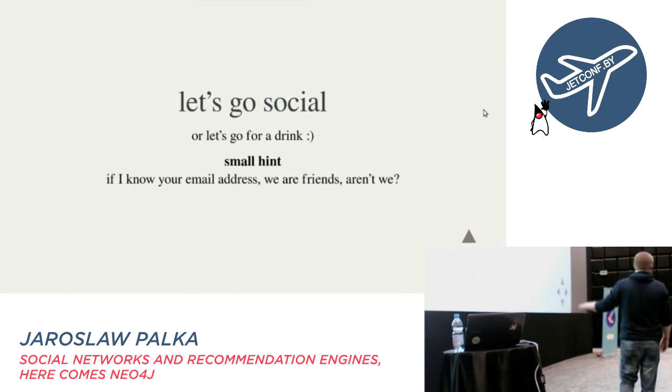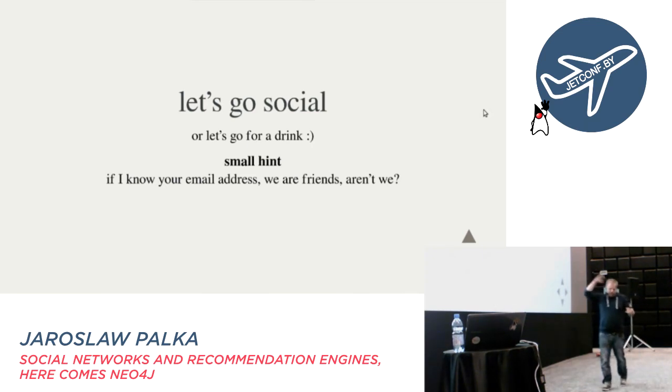We can find friends now. Let's make a small assumption, because every model is based on assumptions. The assumption is, if I know your email address, you are my friend. So basically, if I send an email and I put Tomasz, Borek, and Kuba, and whoever on the email, it means that I know Kuba and I know Tomek. But if Kuba responds to the email adding Piotr, it means that Kuba knows Piotr, but not necessarily that I know Piotr.